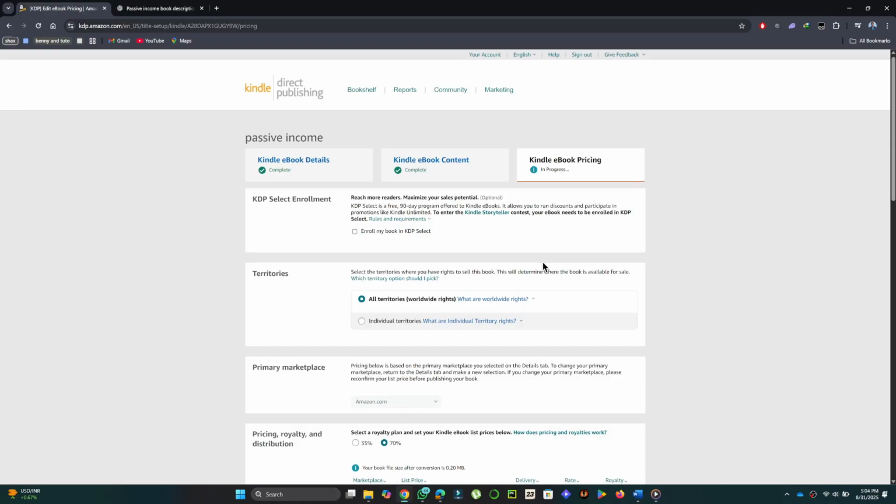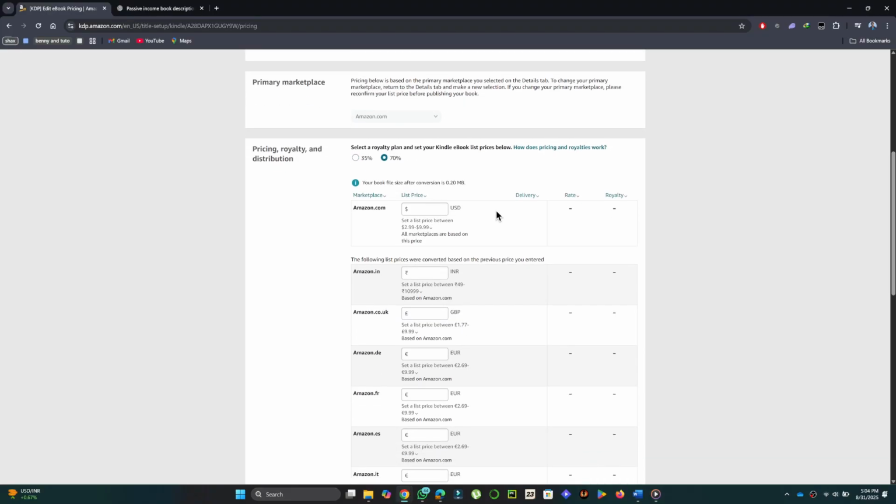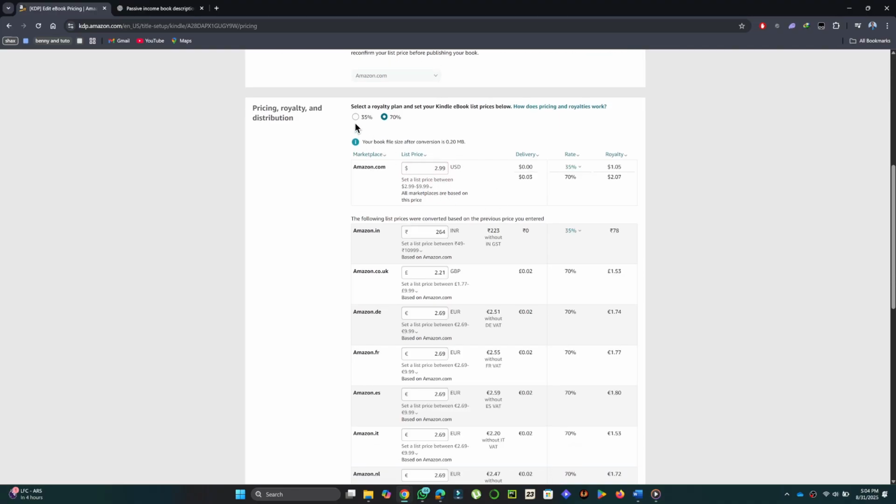Pricing for paperbacks depends on length, printing cost, and market competition. Research other books in your category to see the average price. A short book might be priced around $7.99 to $9.99, while longer or specialized books might be $11.99 or more. Once your price is set, click Publish. Amazon will review your paperback as well, usually within 72 hours.